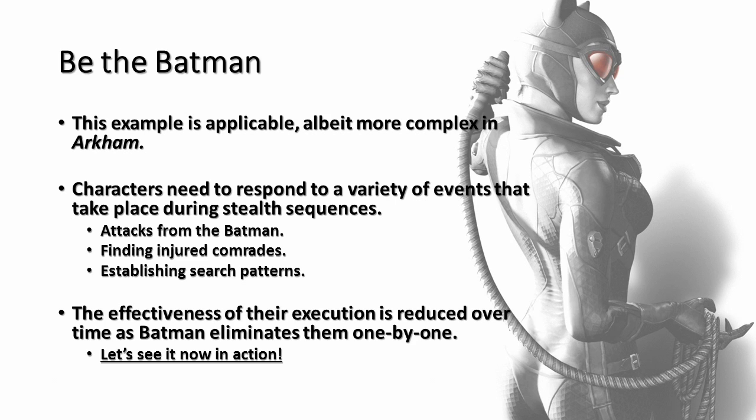In the stealth sequences, if a character gets taken out. Now, early on, when a character gets taken out, it takes maybe a minute or two for the characters to respond. Typically because I think the Joker will actually send a radio communique down to them and say, oh, hey, it seems like one of you is out for the count. And then they run around until they find him.